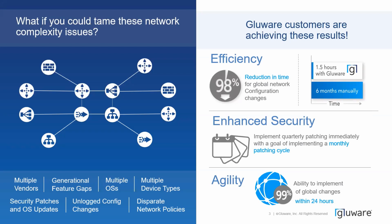Enhancing security is on the top of everyone's list, with customers having goals of being able to update or patch the network on a monthly basis. We hear stories all the time about how networks of old or networking equipment goes in and you don't touch that operating system and then you're pulling out that piece of equipment 5 or 10 years later. That has changed with, again, the hacks and the vulnerabilities. Now operations is really pressured to look at those security advisories and keep up with updates to protect the network.